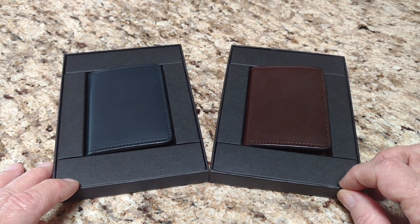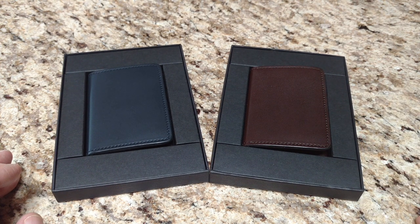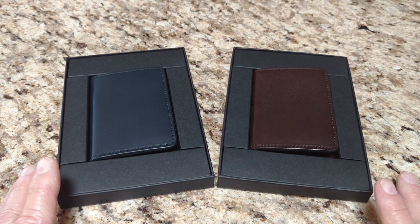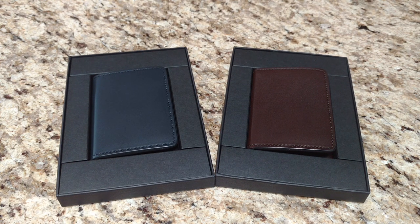I'm always a little partial to brown because it shows the details better. The company Friedrich used to be called Opperman. It's no longer called Opperman because there was a trademark dispute with that name. A quick Google search — I put in Opperman and a fairly large company named Opperman came up, so I can see where there could have been a dispute. Mathis and Nicholas, his brother, both Oppermans, created and started Opperman back in 2012 when they couldn't get exactly what they wanted in a wallet.